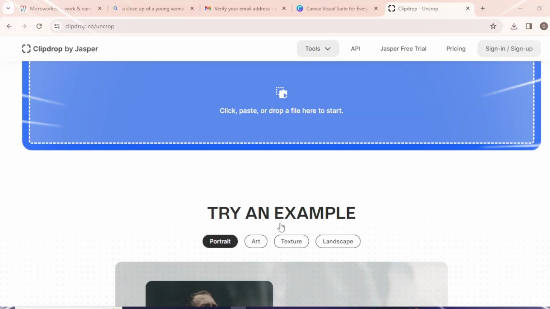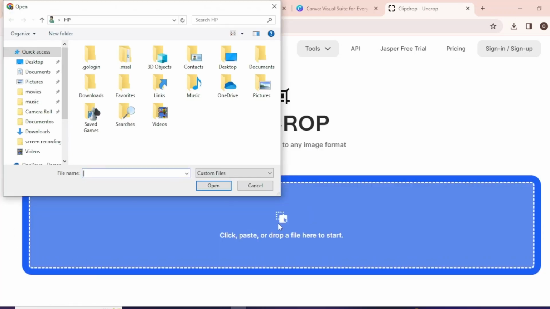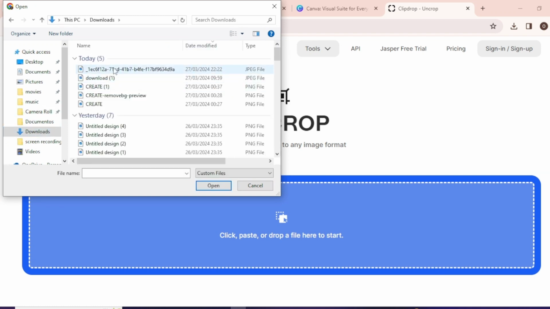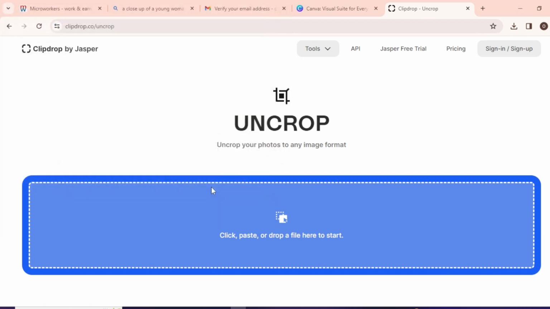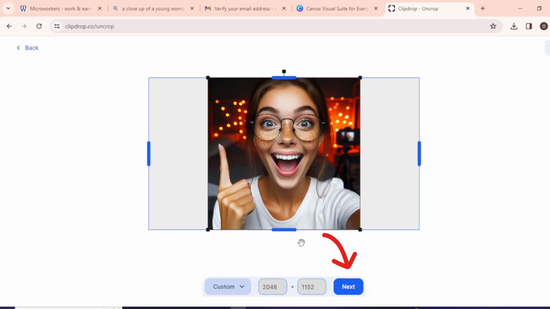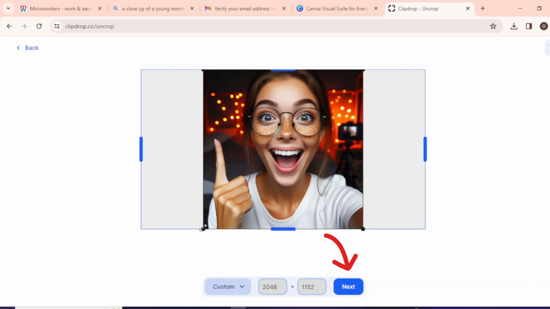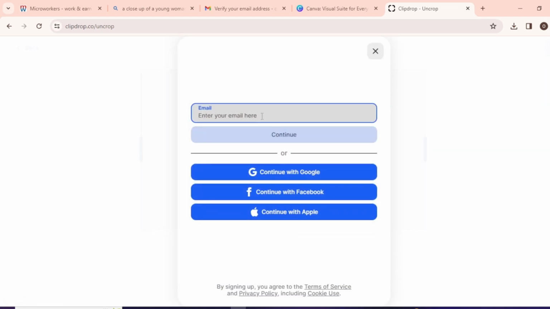Click on this blue box to upload the image that we generated. Click Next, and if you don't have an account, they will ask you to sign up. But don't worry, you can just log in with your Google account.